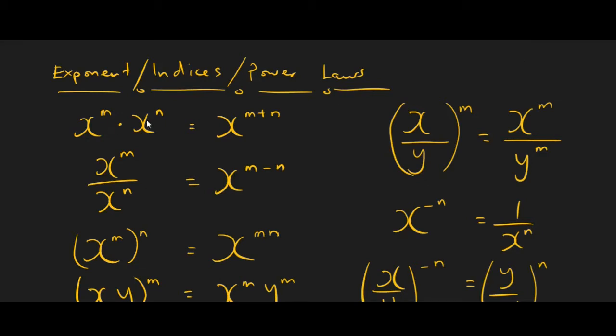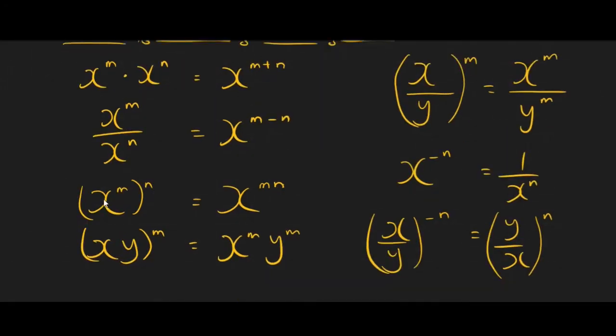Now, if you have two numbers with the same base x raised to different powers and are being multiplied, all we just write is the base, then we add the powers. If they are dividing, we just subtract the powers. Now, if you have just one number raised to a power and everything is raised to another power, you multiply the powers only. And if you have two different numbers being multiplied together raised to a power, it's the same as the two separate numbers raised to the same power and multiplying each other.